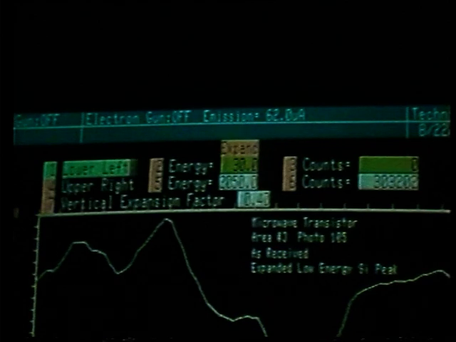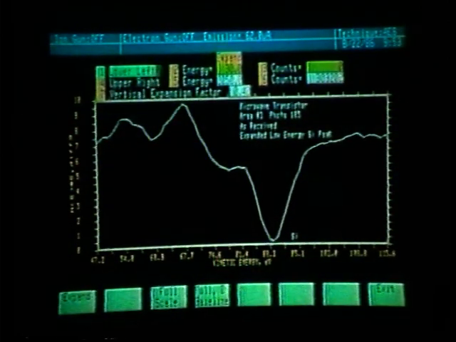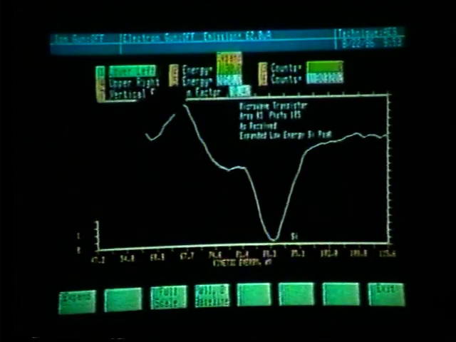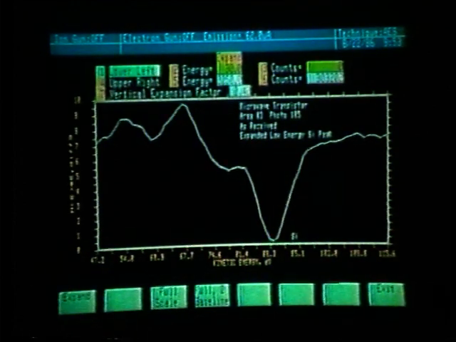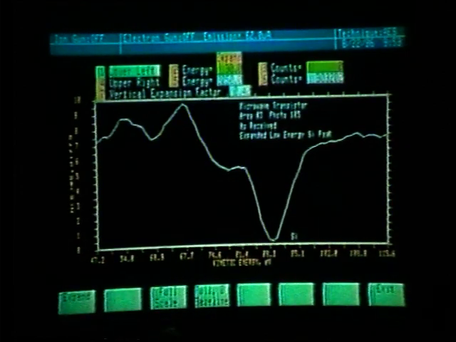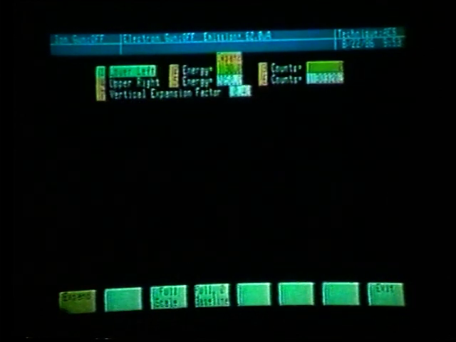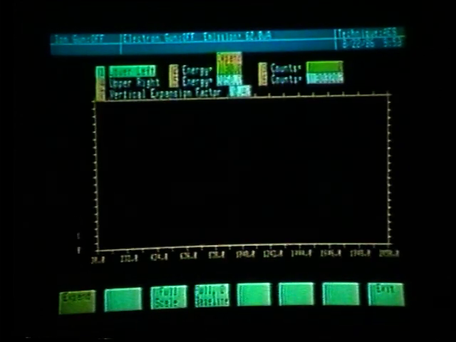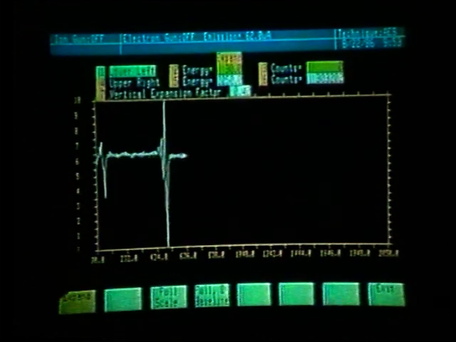Looking at the full screen, we are now ready to expand. Again, we got the low energy and high energy of our original survey scan by pressing soft key number 3, asking for full scale. That filled in those values. Now to actually execute the expand, we press soft key number 1. And that returns us to our original survey scan.